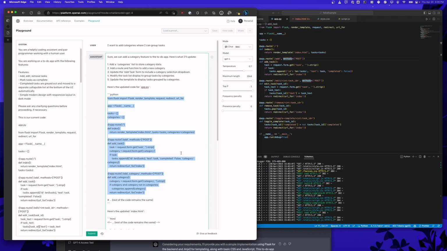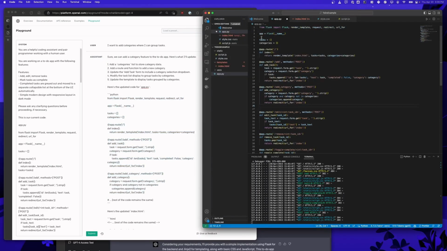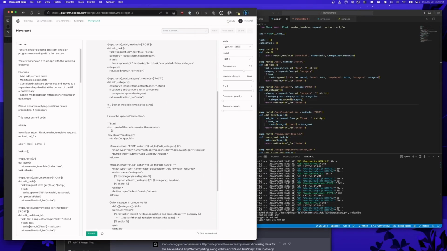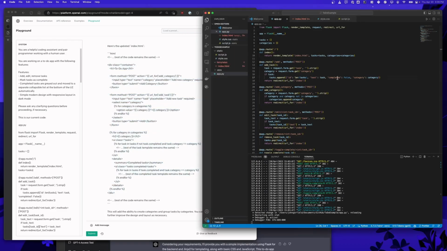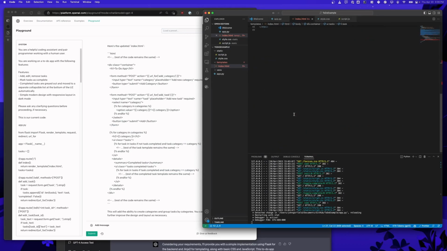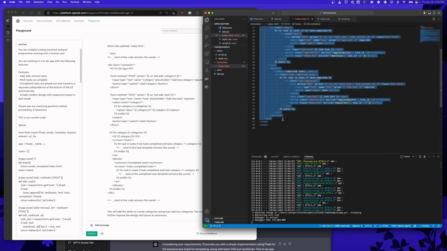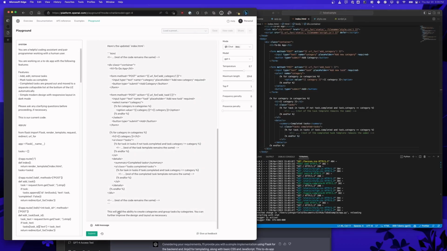And we have our add method and then add category. So we're going to overwrite these. And that should be our new code for that. And then our HTML, it says rest of the code remains the same. And then we're going to add or modify the container div in the middle. So there it is. And sorry. Yep. Save that. Rest of the code. This will add the ability to create categories, so we should be done.